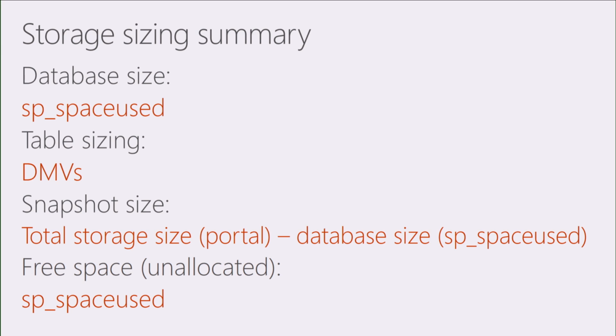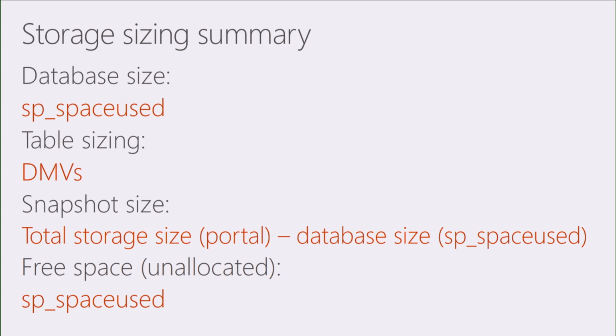And next, we have a quick summary of the storage sizing. To programmatically view how much data is in each of these tiers that we just talked about, you can run sp_spaceused, a stored procedure that gives you the database size, which it breaks down into the unallocated portion, the reserved space, and the logs. So you can run sp_spaceused to figure out the database size and the free space, or the unallocated portion.